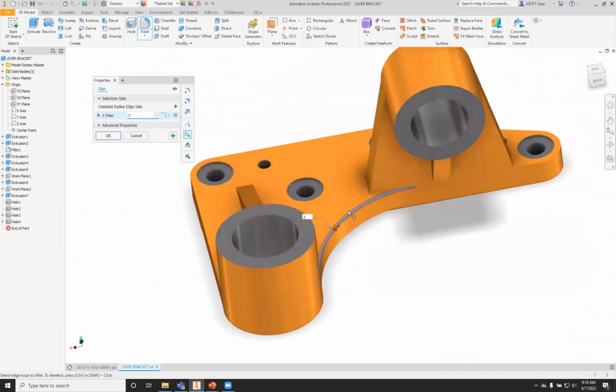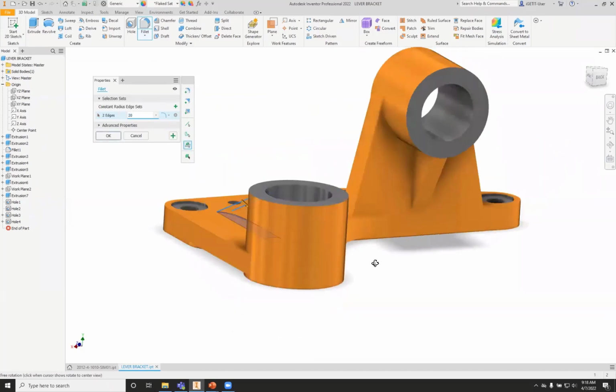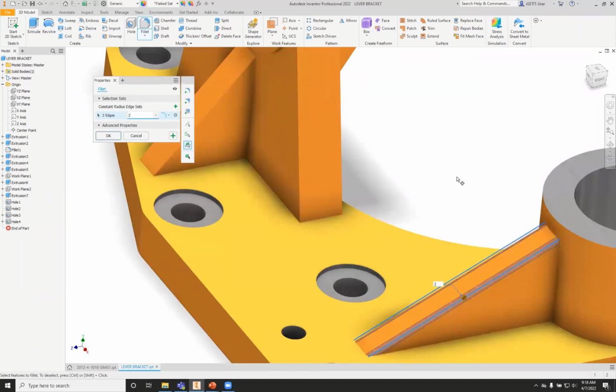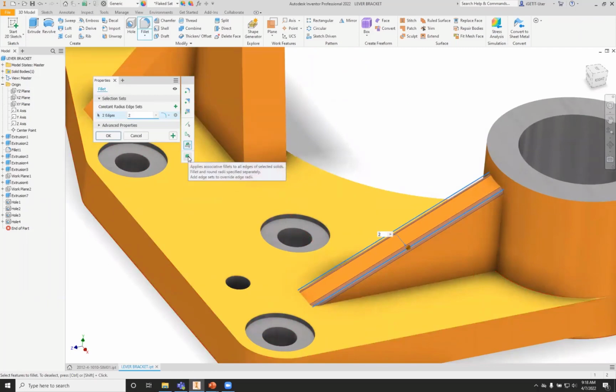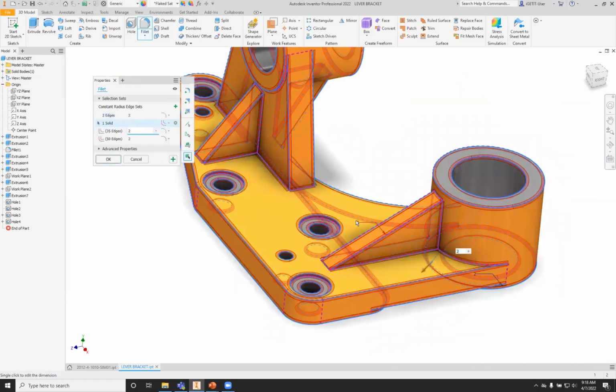If I change this to loop priority, notice that now this will do a fillet on anything that's touching, any edge that is coincident, not necessarily tangent. So there are different ways to select that. If we select feature priority, this will select the fillet on that full feature. And then if we select solid, this will want to create a fillet on every single edge in your entire model. I've found very few cases where you'd ever actually want to use that, but it's an option there depending on what your particular design is. This might be something that you'd want to do. It was giving me all 50 edges of this model to create your edge fillets.